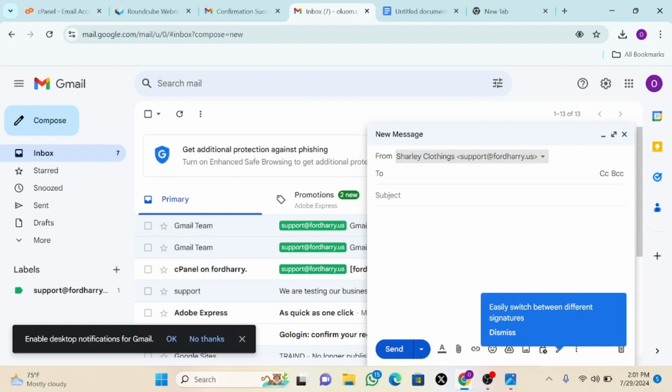So it makes it easier, more handy, and more fun. I hope you guys have learned how to add your business email address or your custom email address into your personal Gmail address.